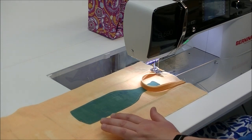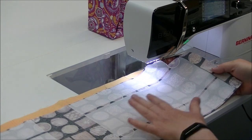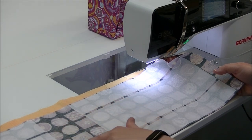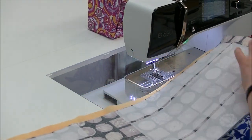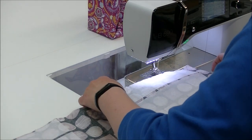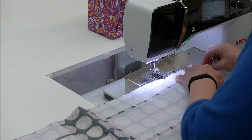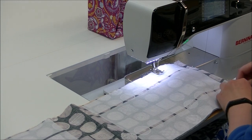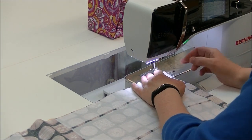That's right. All right, now, in the instructions, they're going to tell you to fuse the SF-101 on the lining. They're also going to tell you there is no piece in the center. So, yes, we are done that. And now we're going to stitch just the ends. And the ends that we're going to stitch, the seam allowance is going to be 1 inch. Hence, the reason why we put the handles on at the 3/4 inch.